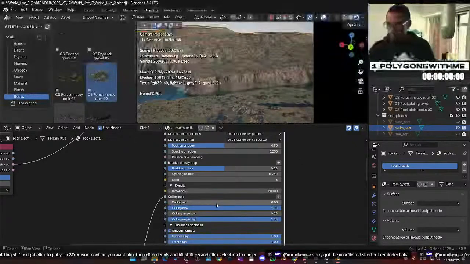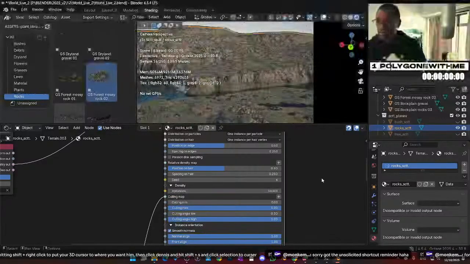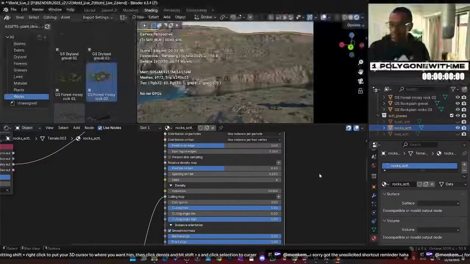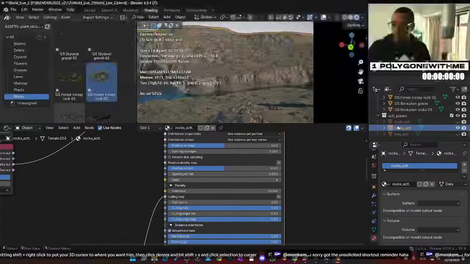Yeah. Divide that by half. And I'm gonna do one more scat system here, or give me some more type of ground cover than just these rocks. A whole bunch of these rocks.